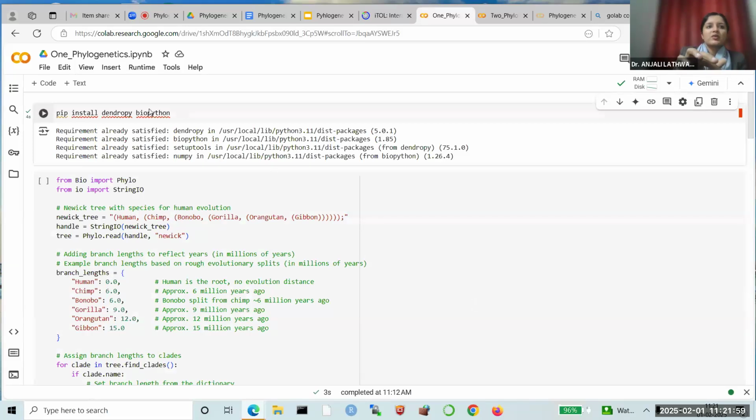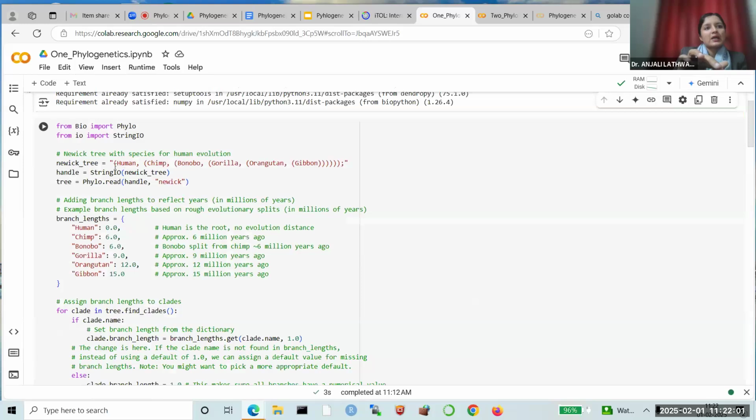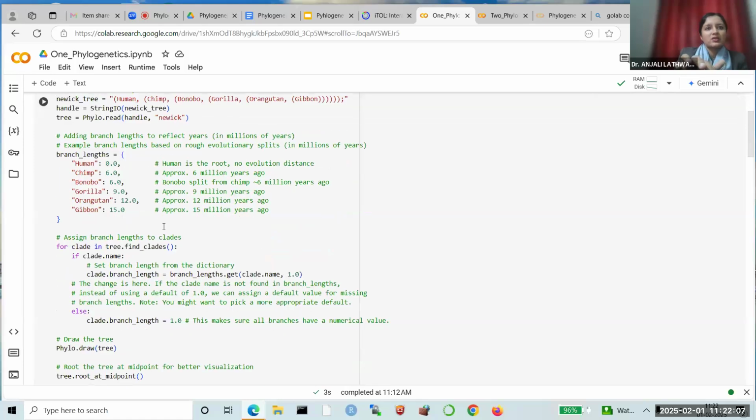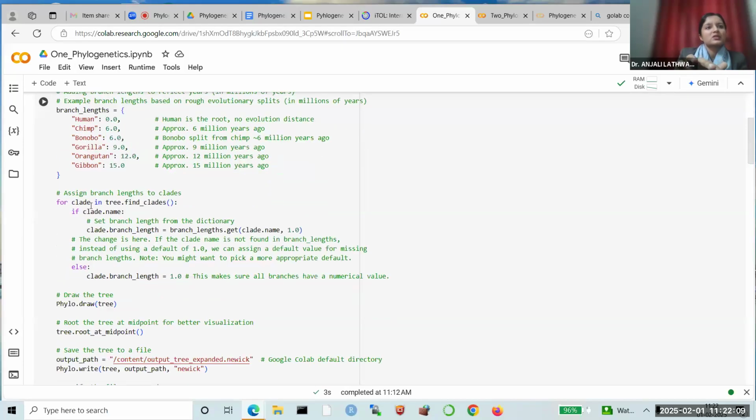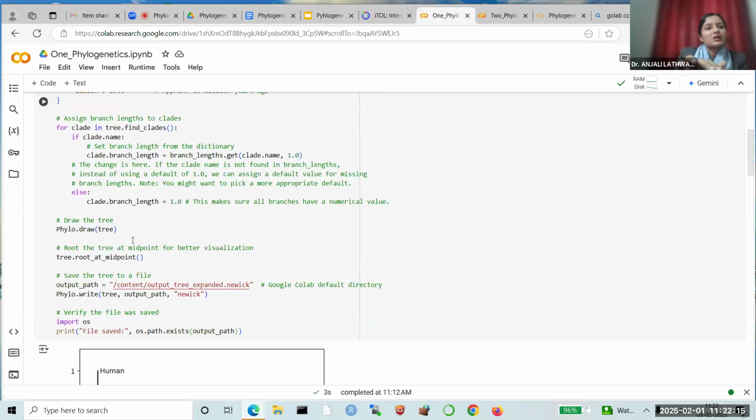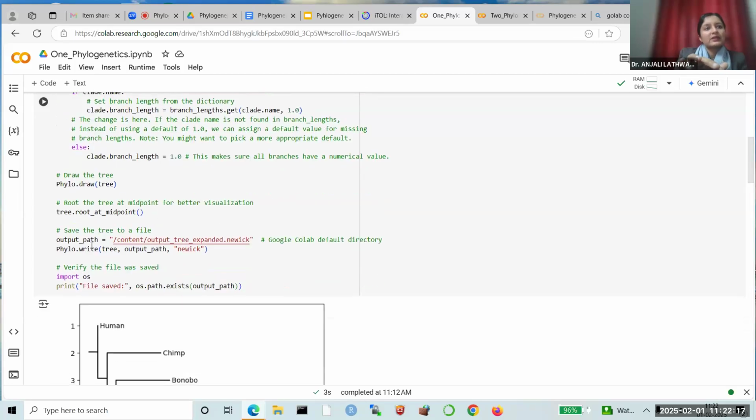Fine. So here we have installed BioPython and I have given a Newick file of my own. I have explained it here. And I have given the distances in terms of million years. I am assigning these lengths to branches using Clade, dictionary, and then I am drawing this tree. And then I am saving this tree through this output tree expanded file, which I have already downloaded.